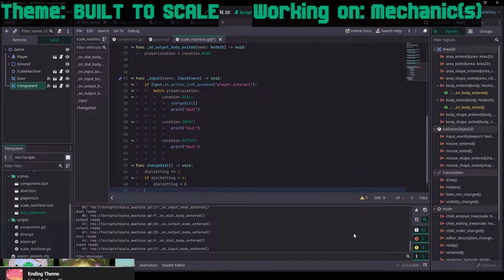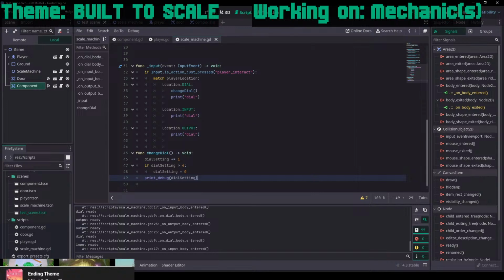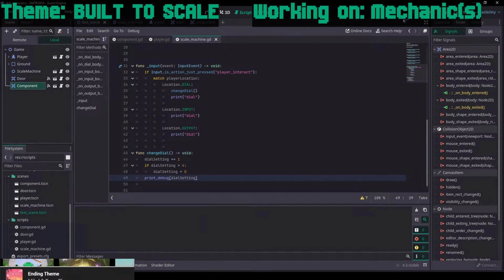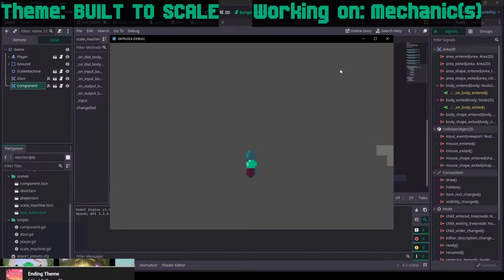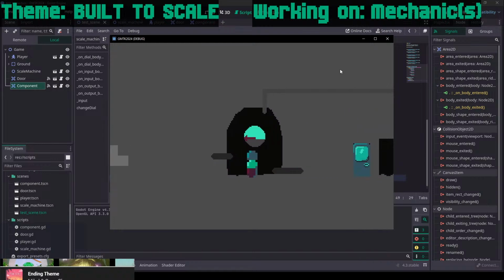And then at the end of this, let's do print debug style setting. So hopefully I can now walk up to the machine, line up with the dial, and change between the settings. Yep. Cool.